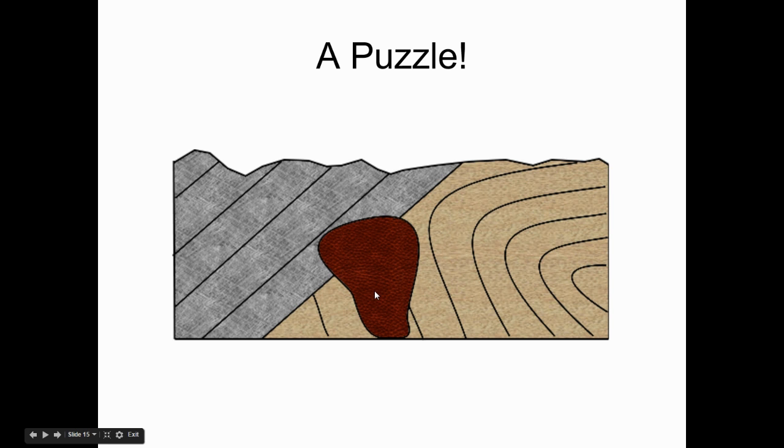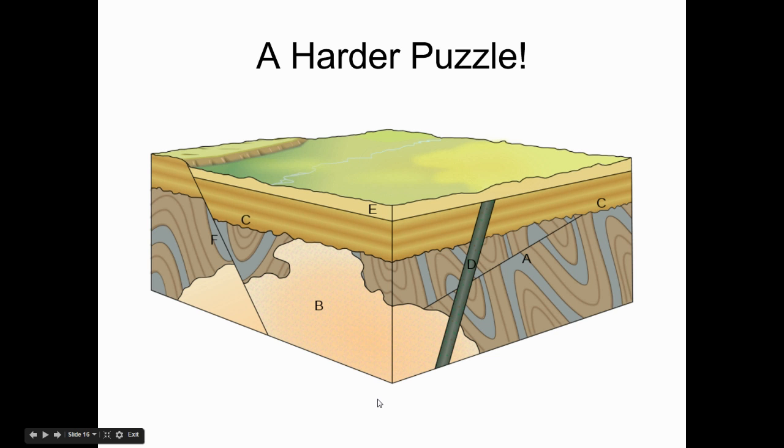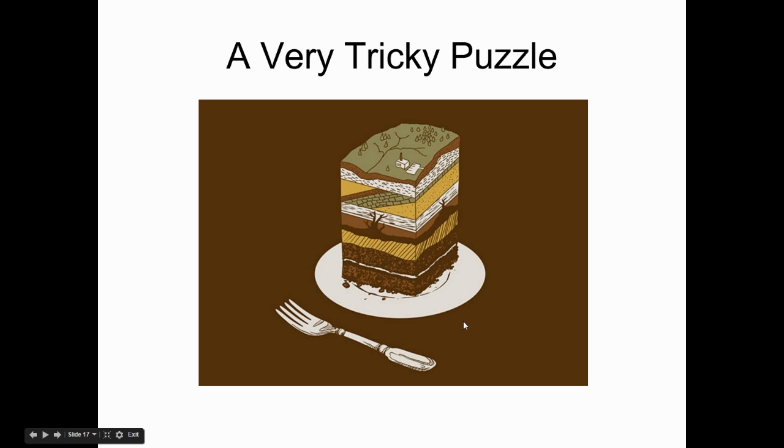So it's a puzzle. And this is truly what, if you are a geologist, you're trying to do. You're underground. You're trying to study what rocks are older, what rocks are newer. You can get even harder puzzles. Thinking about, ooh, that one cuts through these, but doesn't cut through that layer. And actually, the letters are in order. So A is the oldest, then B, then C, then D, then E, and then F. Interesting. All right. An even harder puzzle. This is for geologists. If they want to be silly, they can wear silly t-shirts with cakes like this and things go in between.